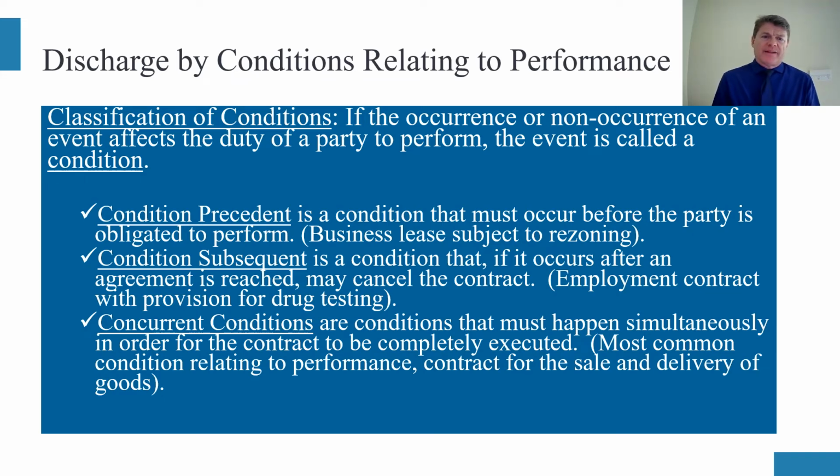So condition precedent is a situation where something has to occur before we can trigger that a contract has sprung into life. I give the example there of a business lease subject to rezoning. Many of you, I know you have aspirations of starting your own business one day. And let's say whatever the business is, you find a location that you think would be perfect. But if you know anything about land use in the United States, you know that everything is subject to zoning.